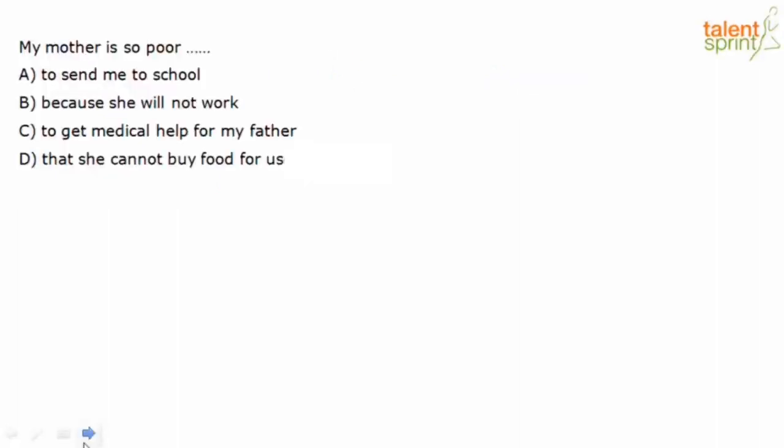My mother is so poor, ___, right? Again, we're looking at the context, we're trying and identifying hint words and clue words. Now, the quick hint for us is obviously so poor, right? So, the mother is so poor that, right? That's the obvious construction, if we are familiar with, in terms of correlative conjunctions, right? Not only but also, either or, neither nor, so as, so that, right? Now, the only option that gives us that construction is option D. Right? So my mother is so poor that she cannot buy food for us, right?